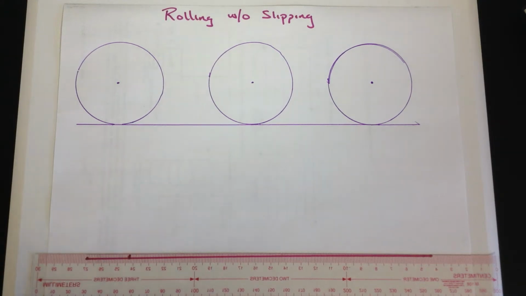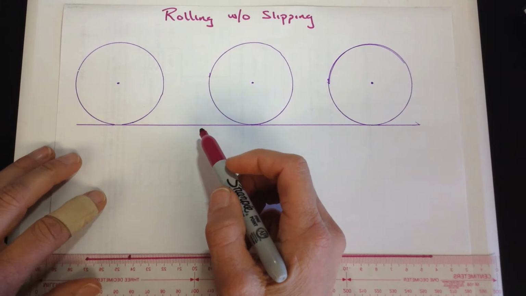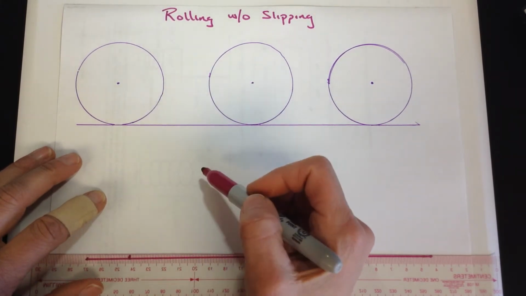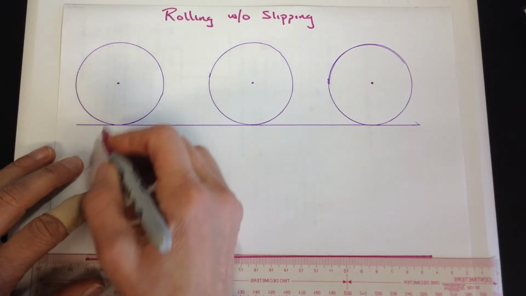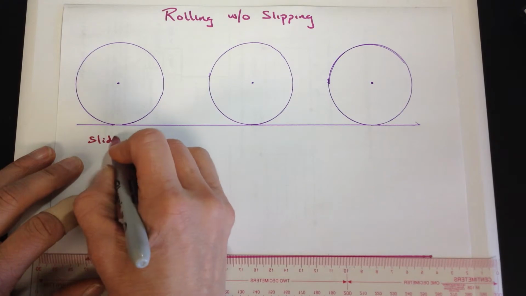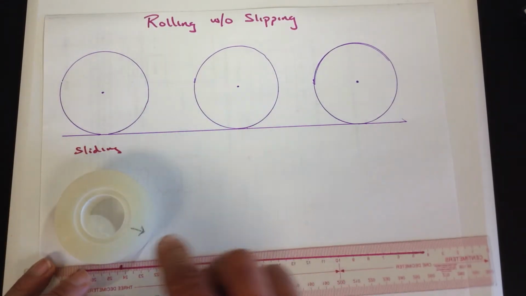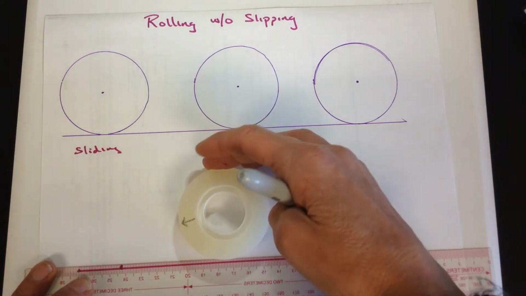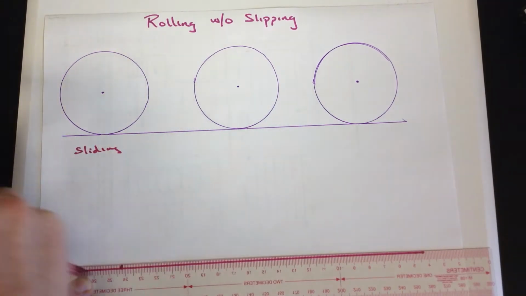Okay, this video is to go over a special case of rotational motion called rolling without slipping. So let's look at the possible cases of what rolling without slipping is going to look like. If we look at the first situation, let's just say that this object here is just sliding. Think of it as my tire right here, and I'm riding along, rotating along, and I hit the brakes and then I just slide. So that's what we're looking at, just sliding motion.